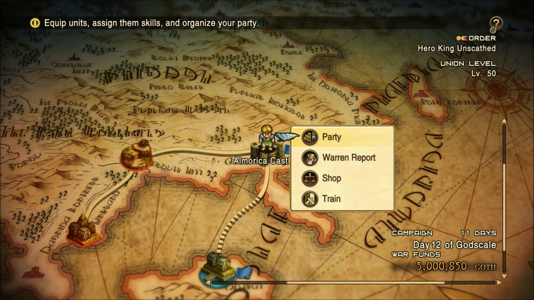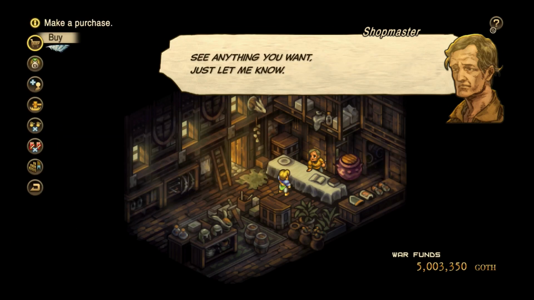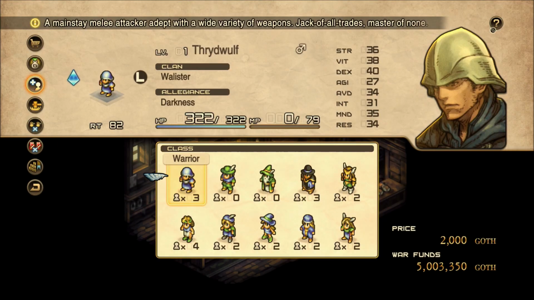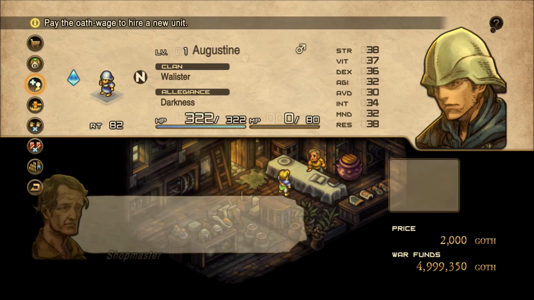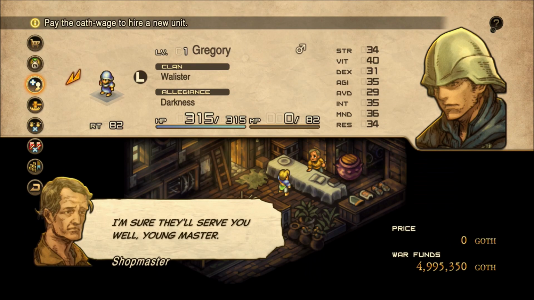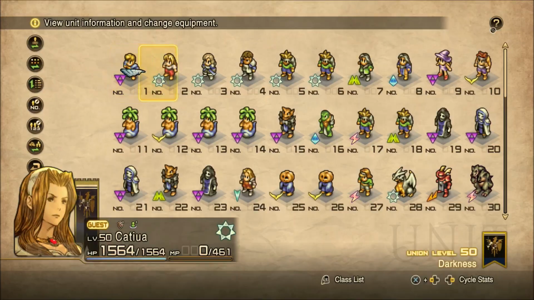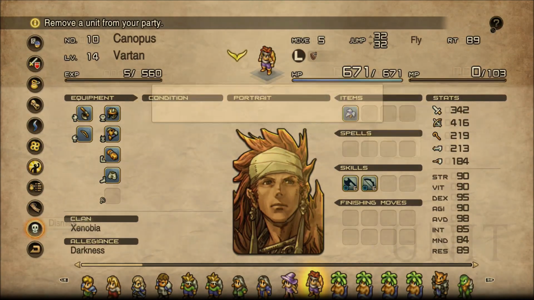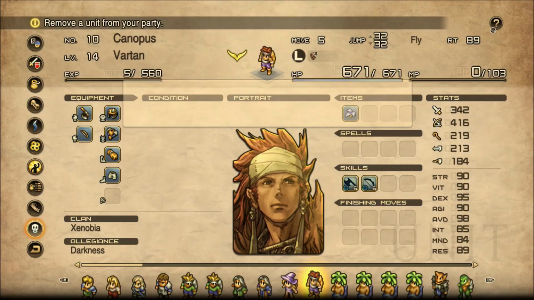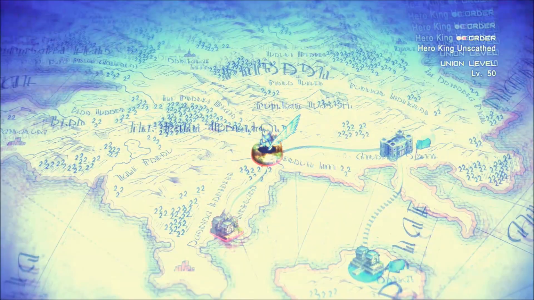Alright, let's hire some new troops here. 1, 2, 3, 4, and 5. Now we kick Canopus again. Sorry, friend, but you gotta go. No one likes you.